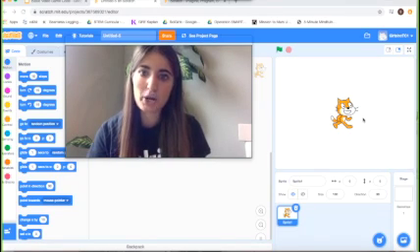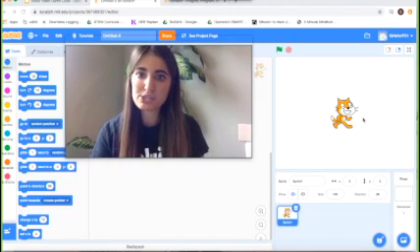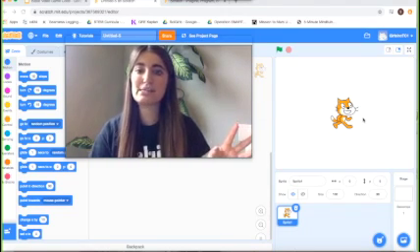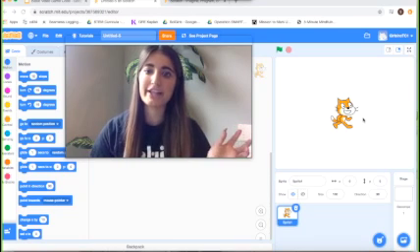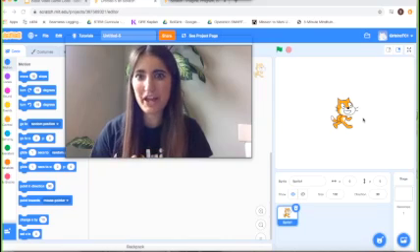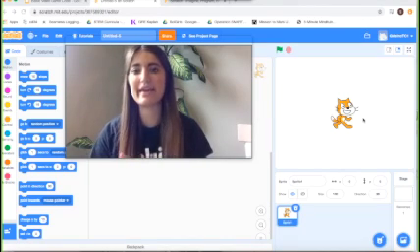First, let's select our background for our stage and our first character. As I mentioned, we're going to be creating a chase game. So what that means is one character is going to be chasing another character. Anytime they catch that character, your player will receive points in the game.